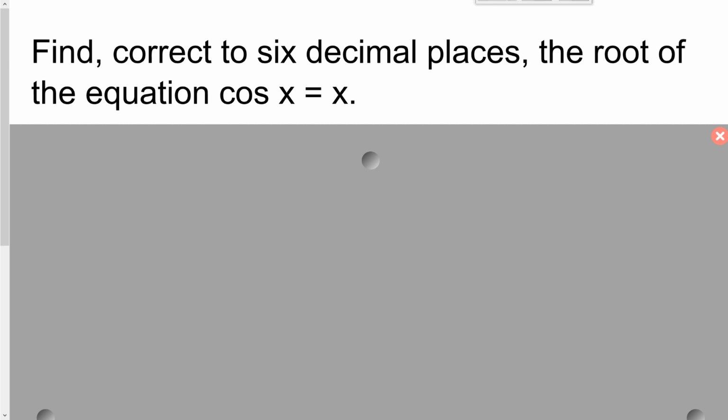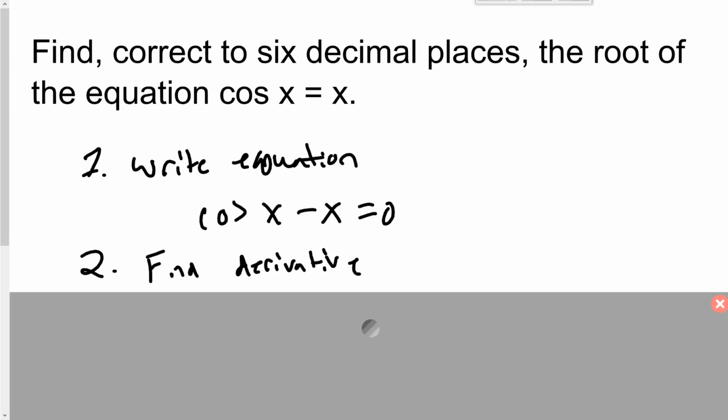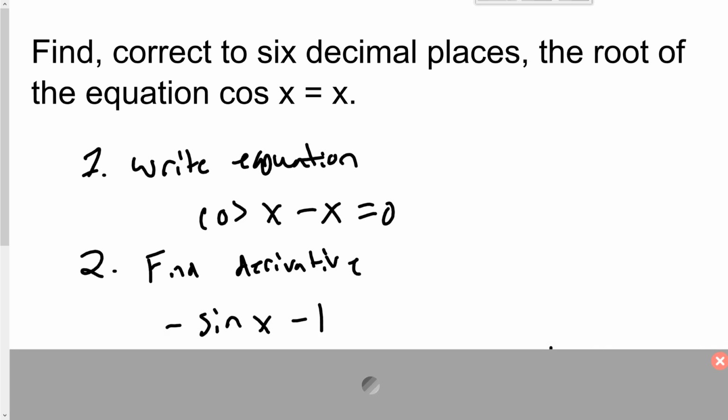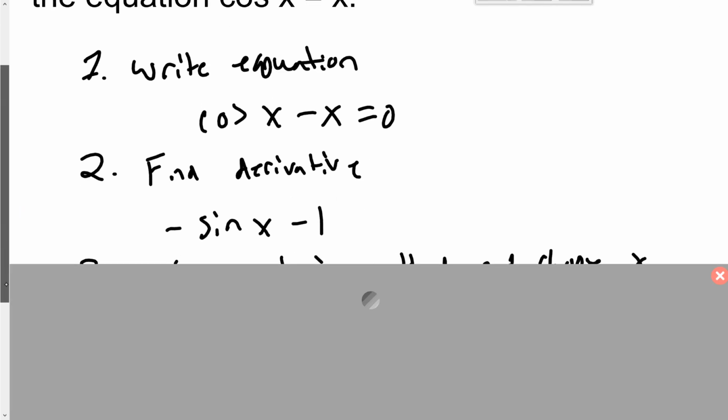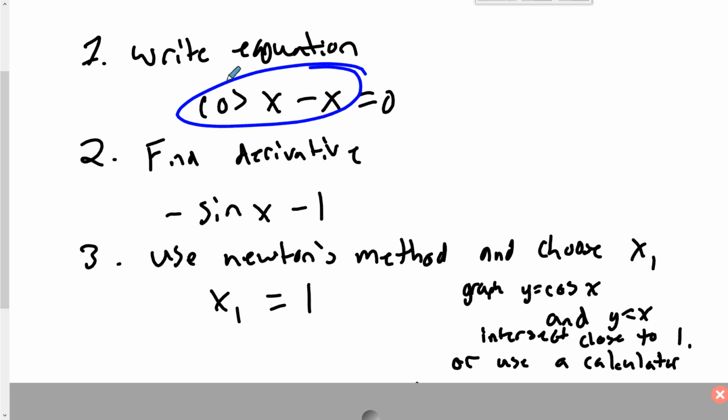Another way, so this is the same thing. If you have this type of function, we can go ahead and take that, write the equation, set it equal to 0, and then we can go ahead and take the derivative of that. And then I can set up Newton's method. Right, and here, to find that number, I just guessed, let it be 1. But what you could do is graph this on a graphing calculator and estimate where it crosses that line, right? Because the closer you get originally to it, the fewer times you have to do Newton's method, right? So you could graph it, see where it's going to cross.